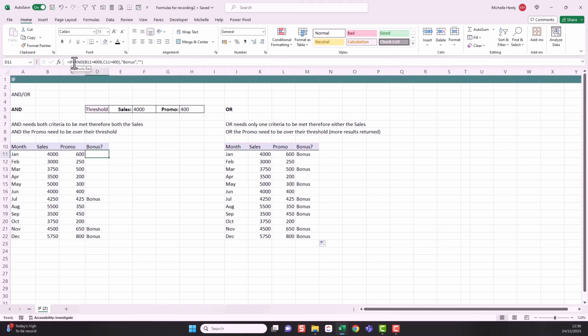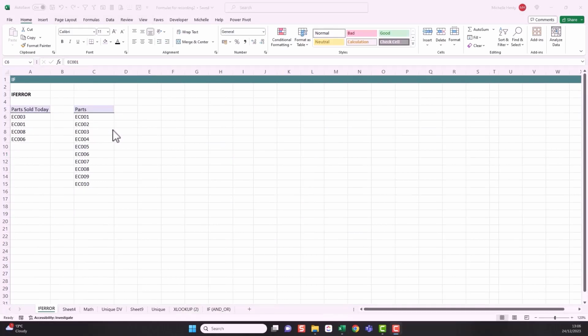So we've got our IF open brackets and then in its own bracket is our AND, where our two logical tests are, and everything there in brackets is our logical test in the IF function. So you can just click along if you're not sure, just click in there. We're in IF, still in IF. This is the start of our logical test in IF. Now we're in our AND, still in our AND here. Come outside the bracket, we're back in our IF. That's our logical test. Then we move on to our values. Value if true, value if false.